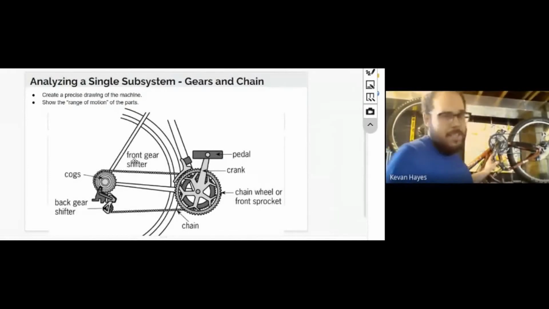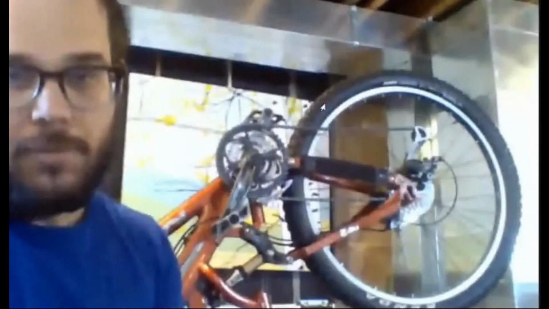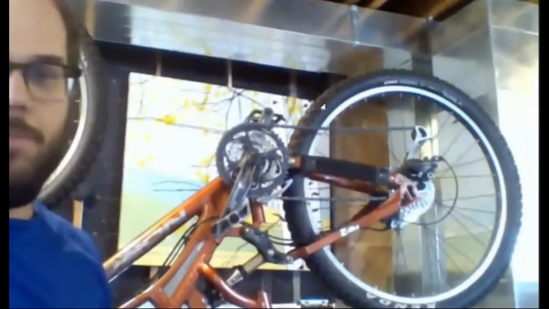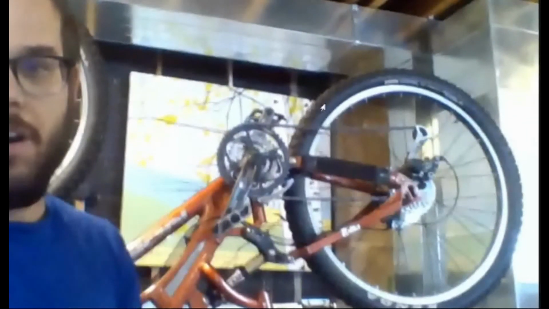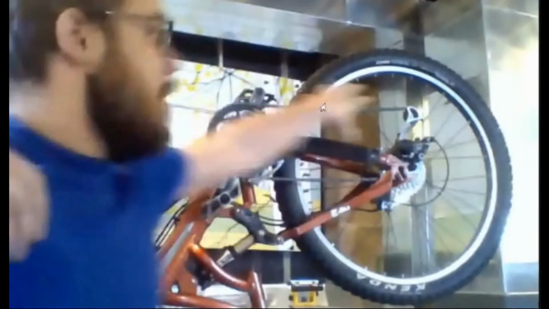We're going to really look at this system though, because I think this is the most interesting system. This is the pedaling, the gear and chain system. And just looking alone at this system right now, you've probably already seen the slides. You've already probably seen how this breaks down. But take a moment right now and consider, how many different simple machines do you see put together to form this system, if we're talking just about the pedaling and the drive system of the bike?